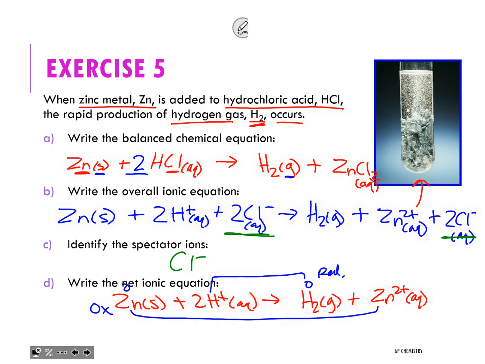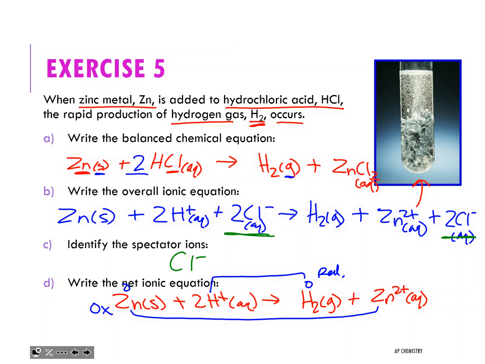Don't worry if you have no idea what I'm talking about. We're going to do a whole lesson on this, but that's just a little refresher of some of the redox stuff from Chem 1. Oxidation means you lose electrons. So going from 0 to +2 means you lost 2 electrons. And 2 hydrogens that are +1 going to 0 means they gain electrons, so they're being reduced. So just a little preview there.